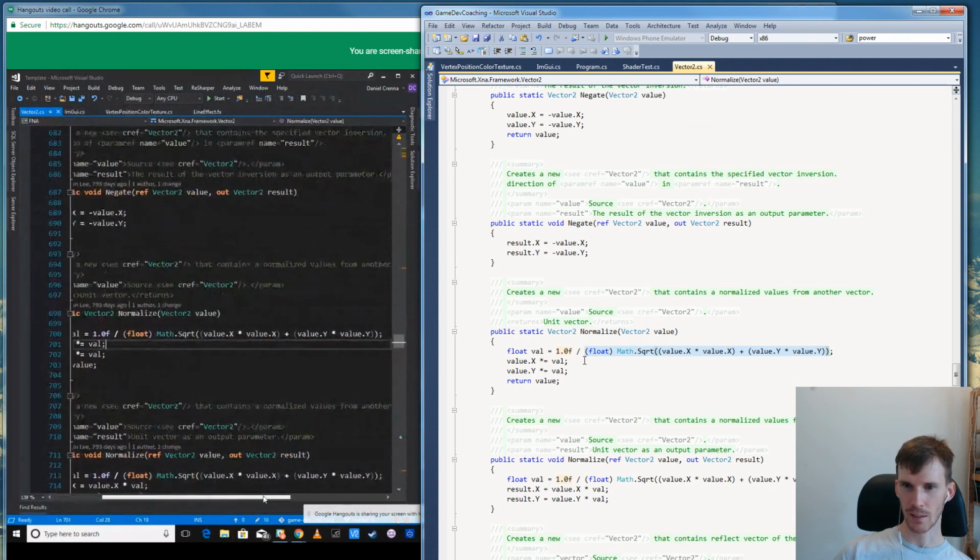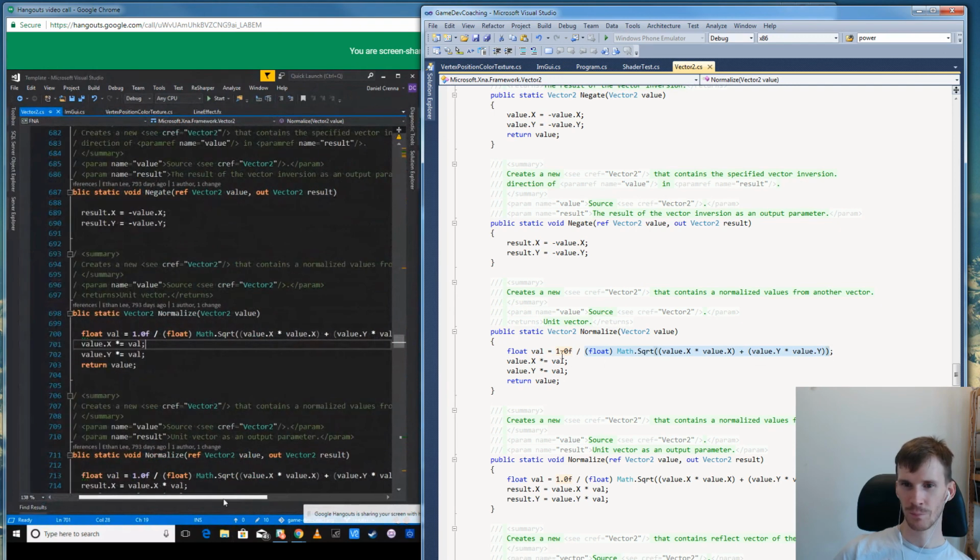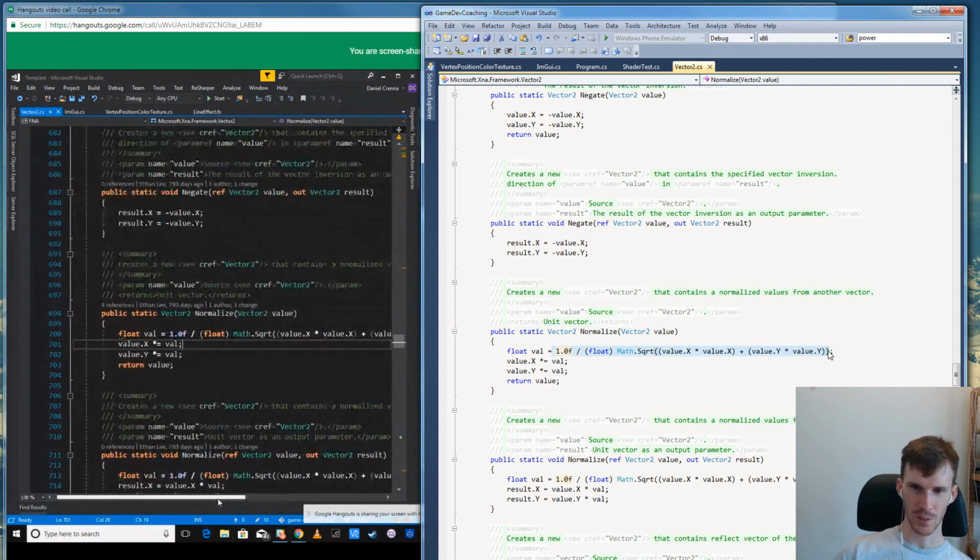And we're taking, so this is going to be 0 because we know the length is 0. We're taking 1 divided by 0, and as you know, we can't divide by 0, so this is going to be invalid, which is going to result in not a number constant? Yes, that's probably what's happened.